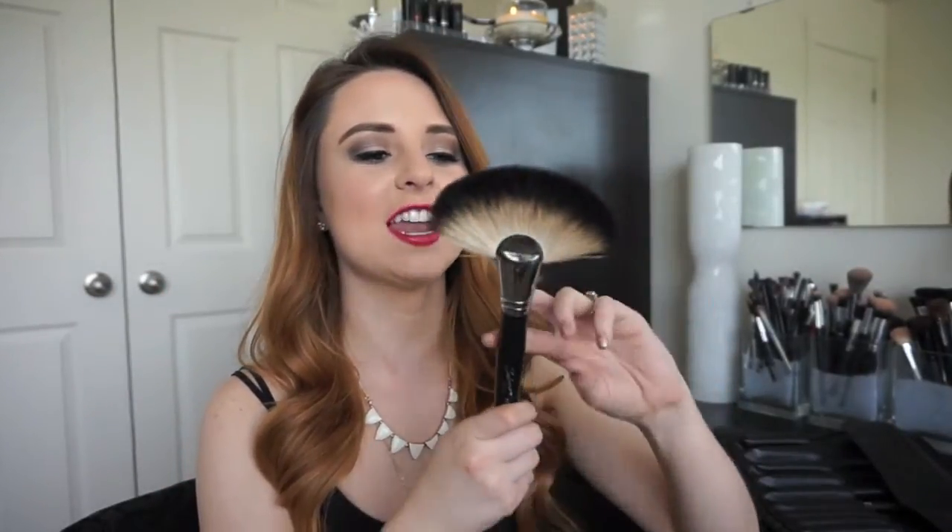On to the individual brushes that I picked. This is the Sedona Lace Jumbo Fan Brush, the FB01, and this retails for $18.90. When I saw this brush, I knew I had to have it. It's this huge, dense fan brush and I just love it. I love the size of this fan brush. A lot of fan brushes are half this size or less, really thin fan brushes. Those are more for dusting off products or very lightly putting products on the cheekbones, and I don't really find brushes like that very useful, especially in an everyday daily makeup routine.